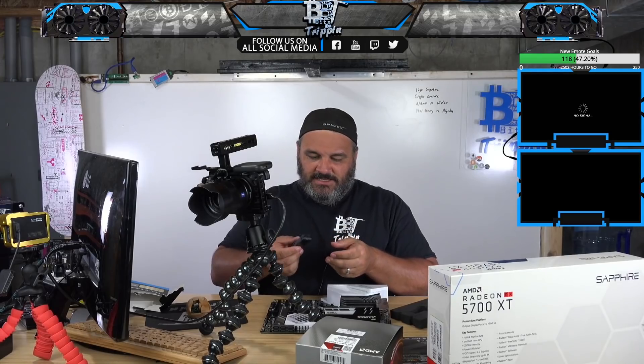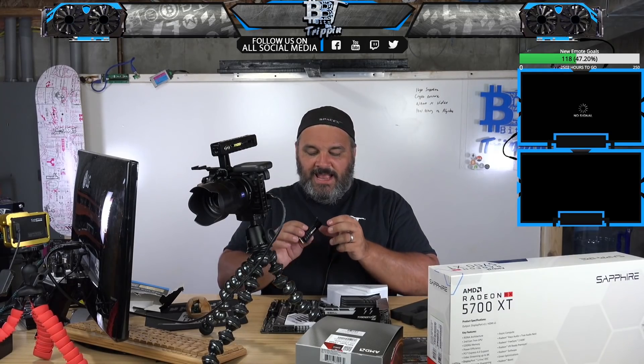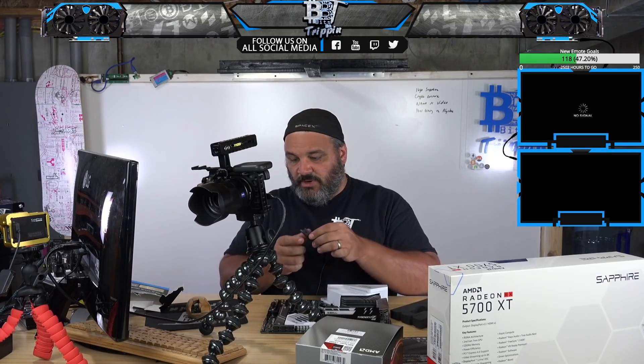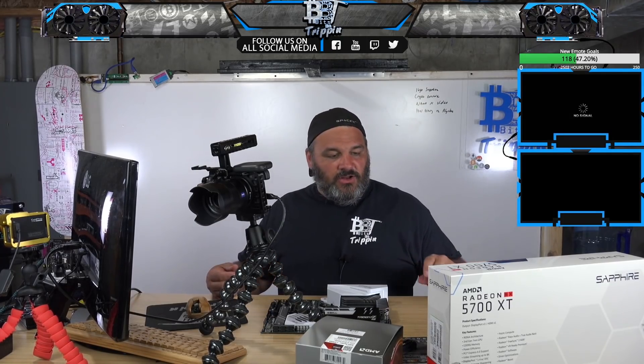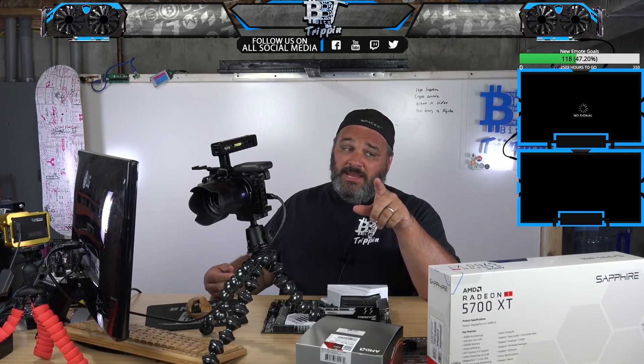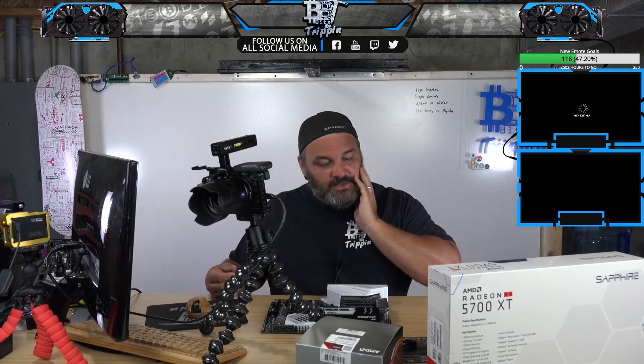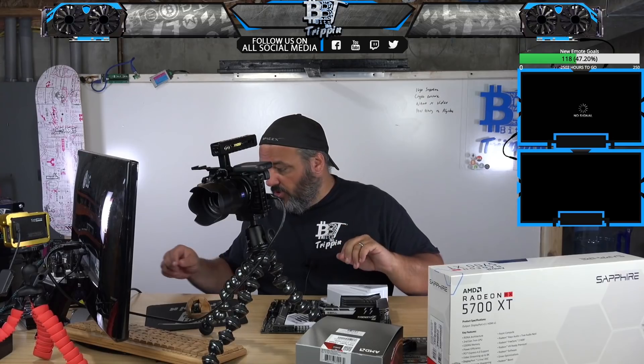This thing's got some weight to it. They actually wrap the entire thing in a full heat sink — these are supposed to get pretty warm. Nobody's seen performance numbers on the 5700 yet, which is a scary thing, because that might mean the architecture hasn't been found by any of the miners. Hopefully that's not the case, but that could be a spoiler.